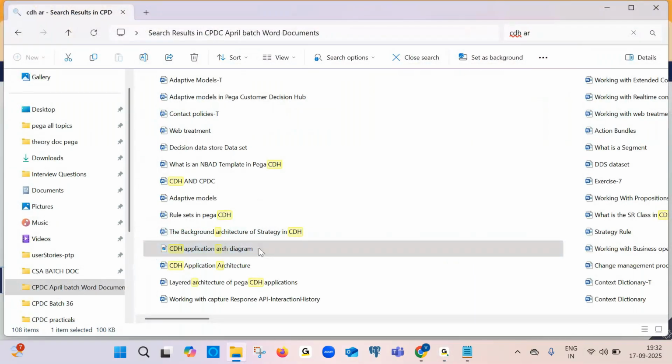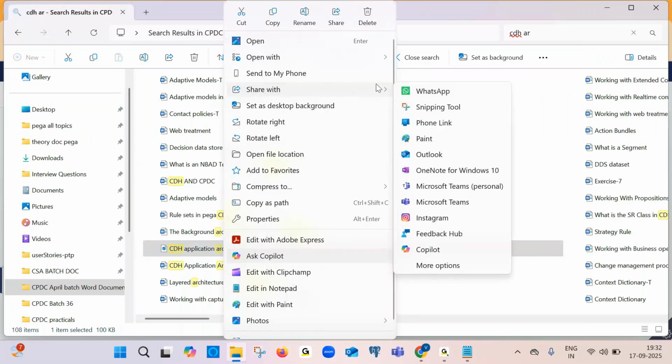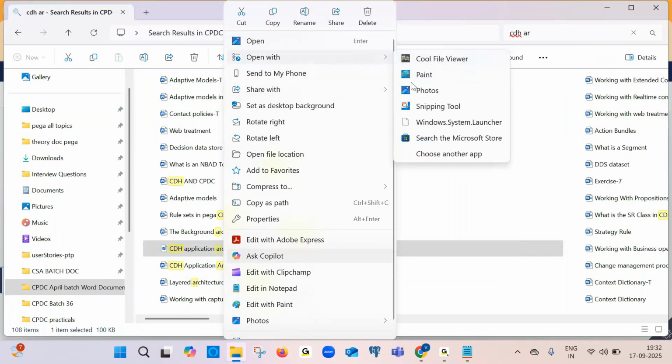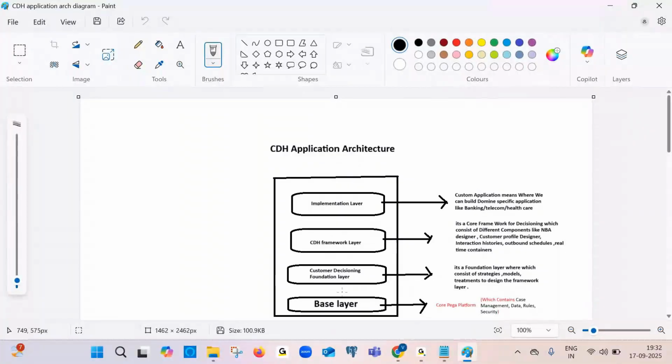To understand the layers, I have designed this one. This is the foundation layer, where you maintain OOTB strategies, OOTB model configurations and treatments.